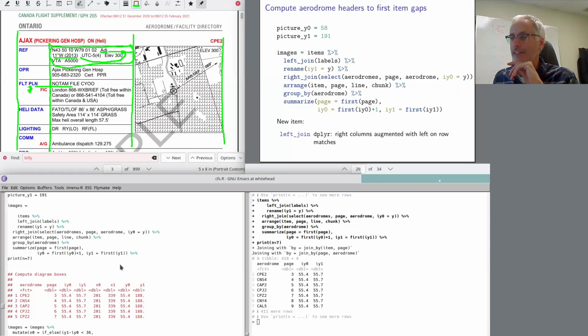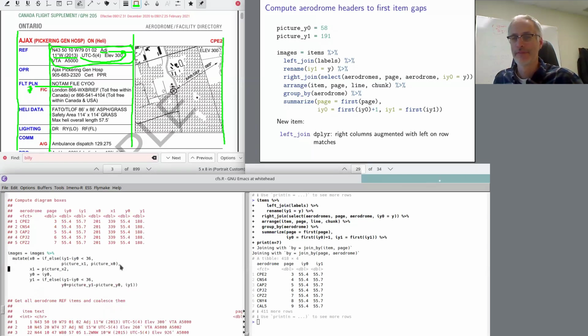And from them, I can compute what my actual bounding boxes are, which is what this final one here looks at. So if the Y1 and the Y0 are less than 36, then I consider a picture the X1 location, which was this one here. Otherwise, I consider it an X0 location.